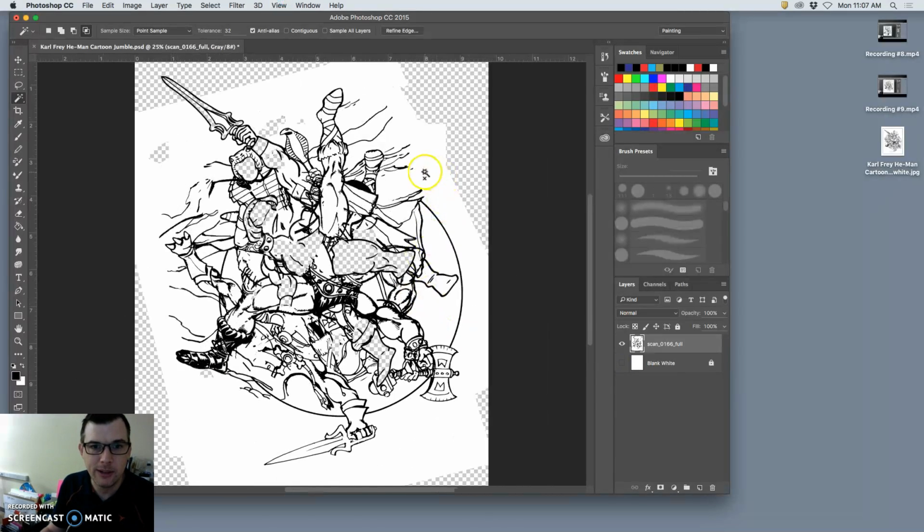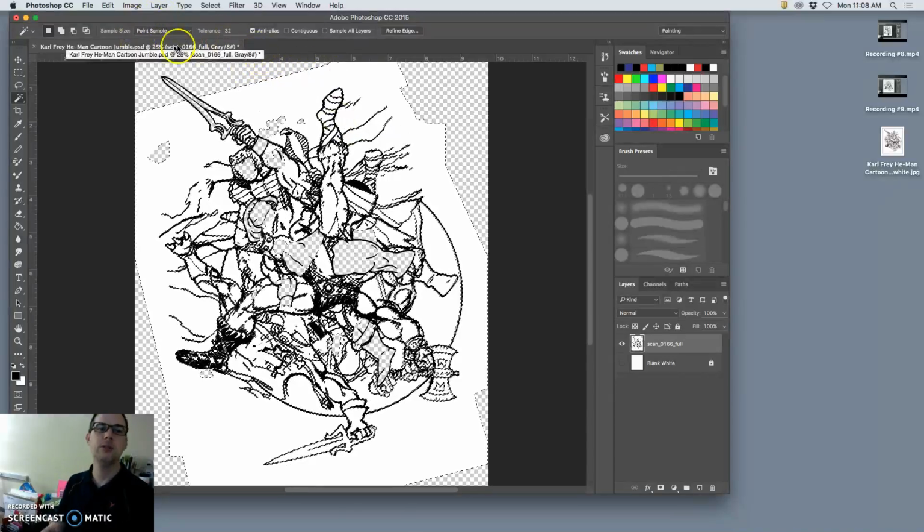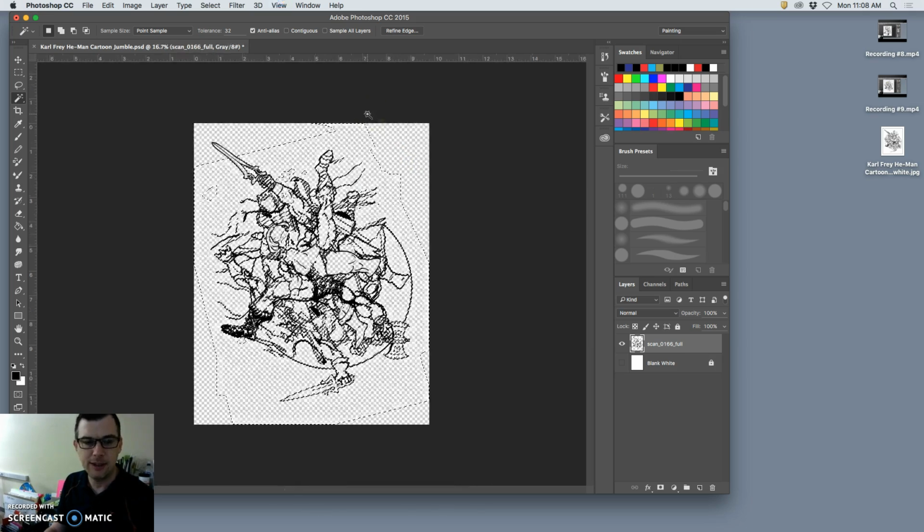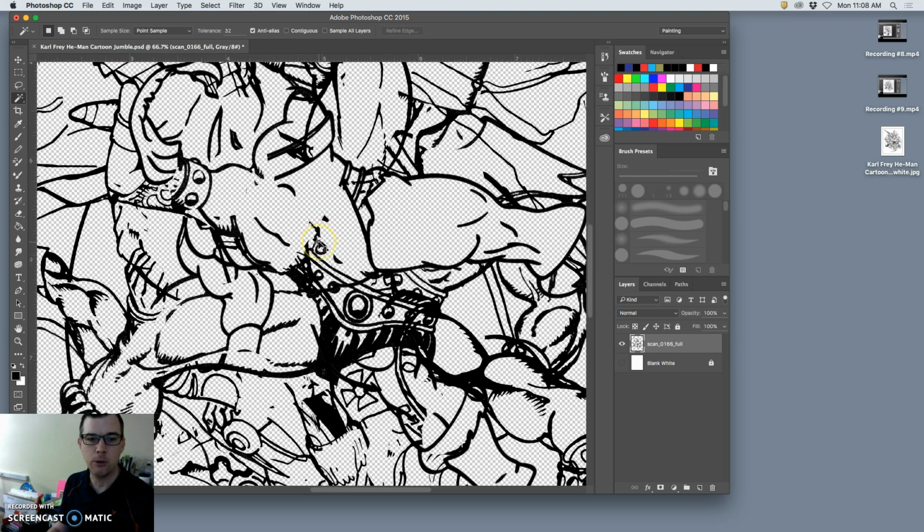See, there's a lot of white to be selected. So if your tool isn't working the way you are expecting it to, check up here. I accidentally clicked here, which is a very limited setting. So I'm selecting all the whites now. Now I'm just going to hit delete. And now all the whites are gone. So you just have black lines and the checkerboard.